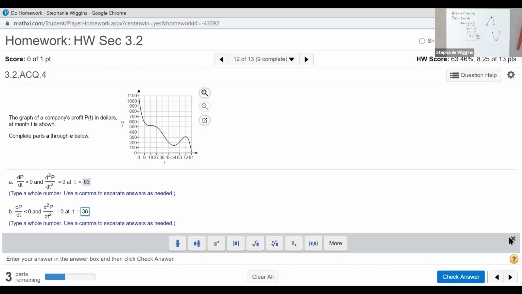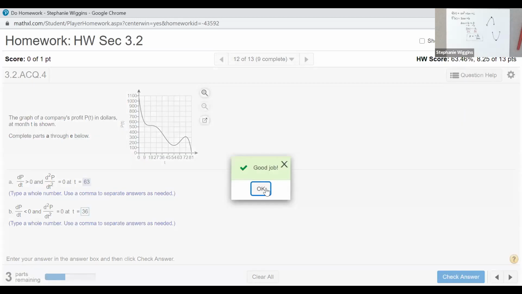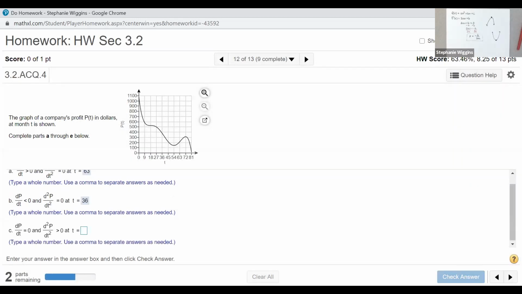And I think that's the only one that I can see. Now we're looking for when the first derivative is 0 and the second derivative is greater than 0. When the second derivative is positive, that means concave up. And we're also looking at when the first derivative is 0, that's when you have a relative maximum or minimum. But because this is positive, it's concave up, that means you can't have a maximum, it has to be a minimum because it's shaped like a valley, right? And you've got a bottom point if it's concave up.